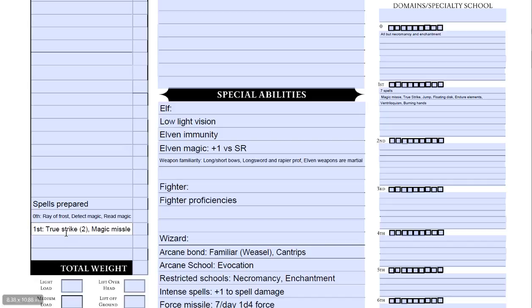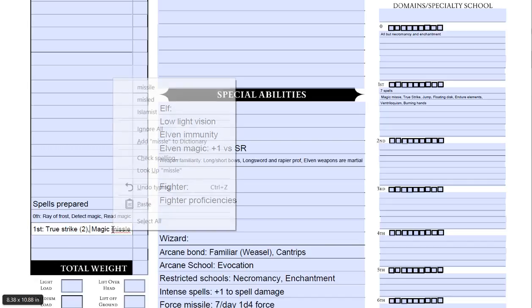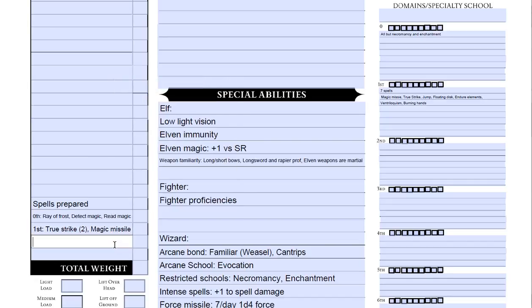So basically I cast True Strike twice in the day and cast Magic Missile once. So I think that's pretty much all for spells for this episode. I don't think there are any extra rules. The rest of the stuff is specifically about the specific spell you're using.